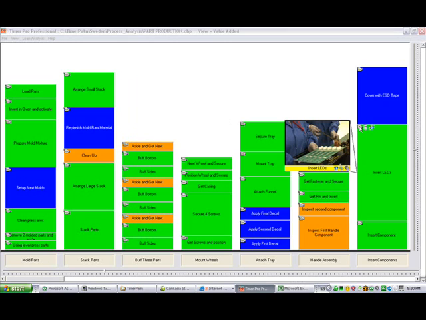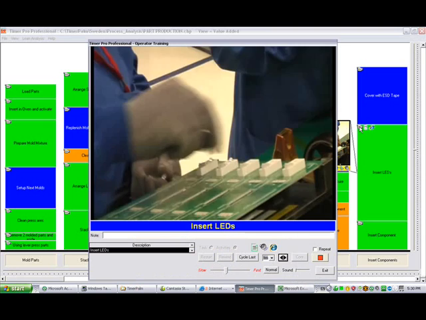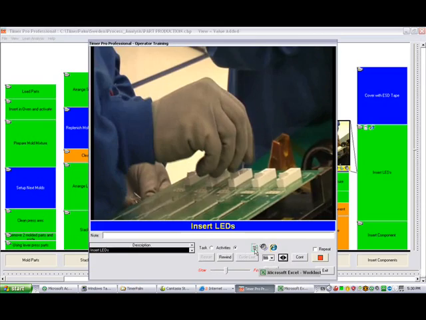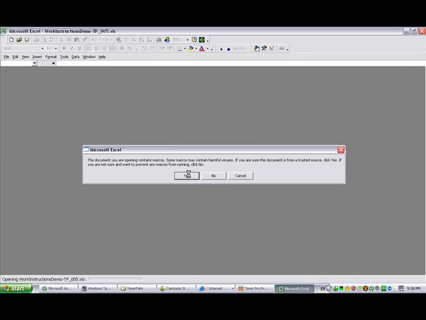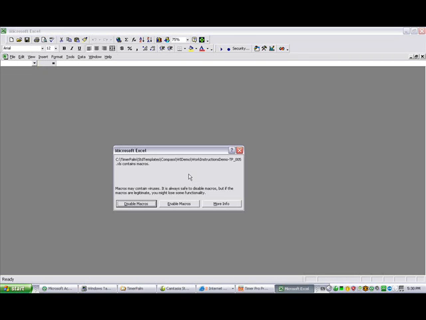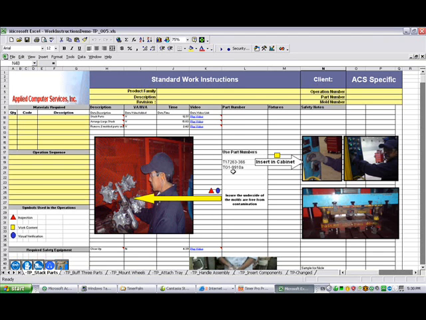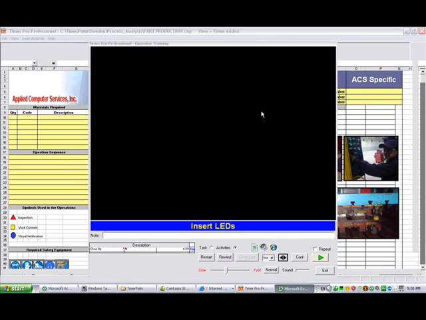At the bottom right of the preview, you see the icons representing the audio, document, and URL. And if you double click, you can hear the audio. You can click here, and you can say, open up the work instructions. And the work instructions are covered in a separate video in this section. But here you can see you've actually got graphics, part numbers, and so forth built directly into your work instructions. And Timer Pro will manage those for you as well.